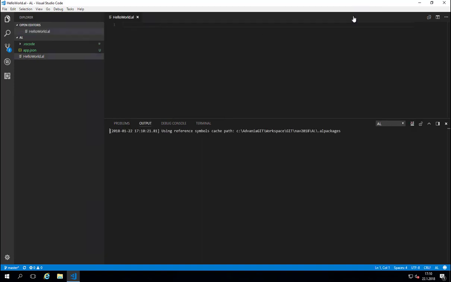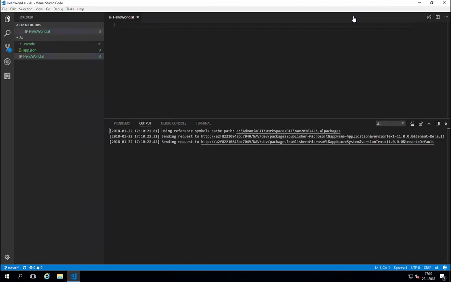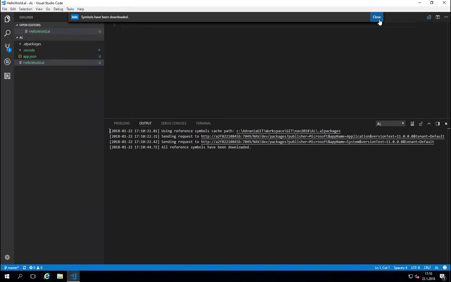We see that immediately Visual Studio Code realizes this is an AL project and offers us to download the symbols from the container. So let's start coding.